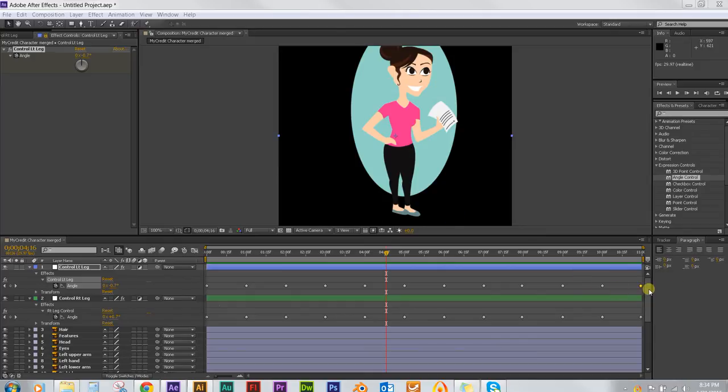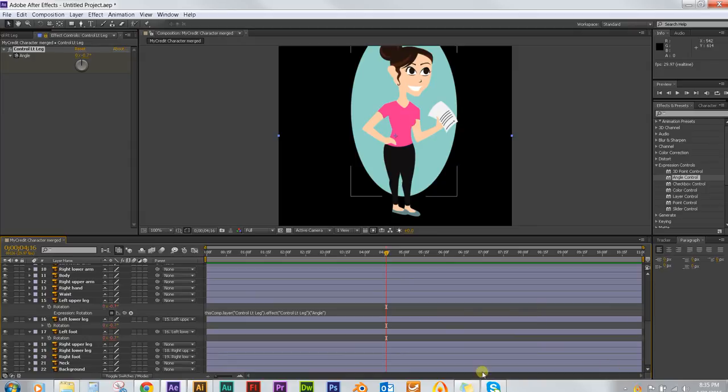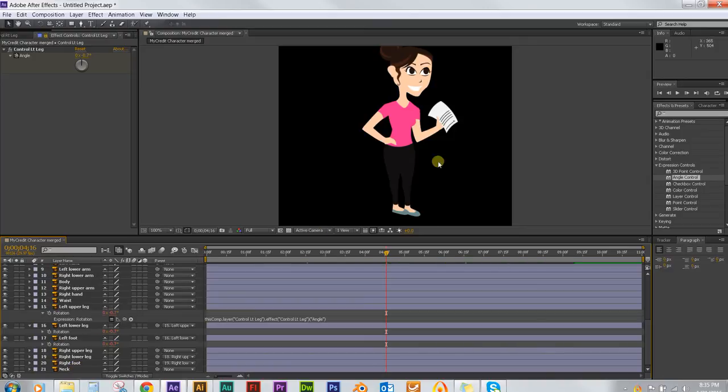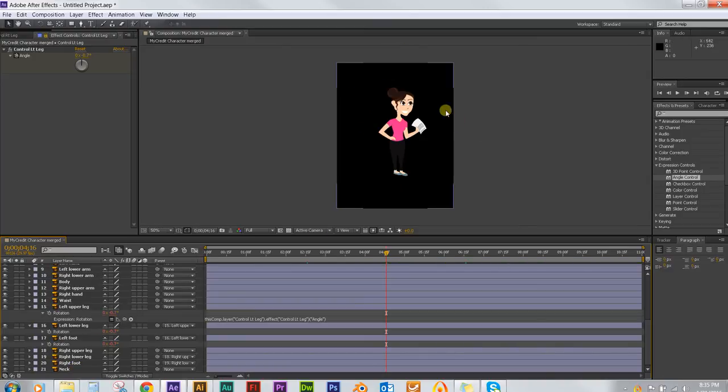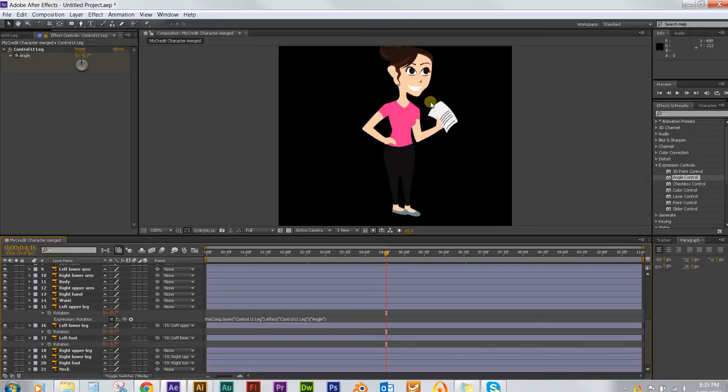But what I want to do is get rid of this oval in the background. You can see that's the background right here. I'm just going to select it and hit the delete button. Get rid of it, because even though the background looks black, it actually is a transparent background.